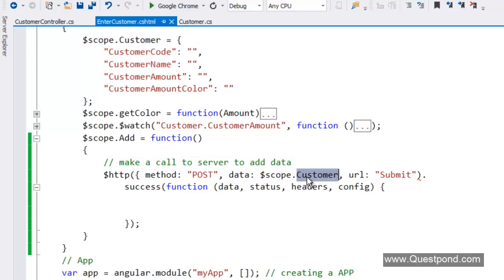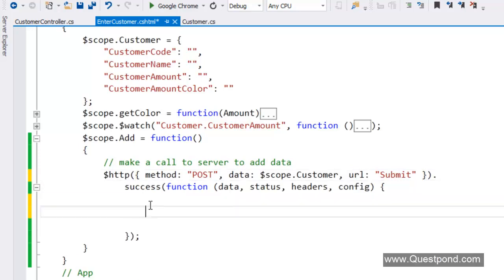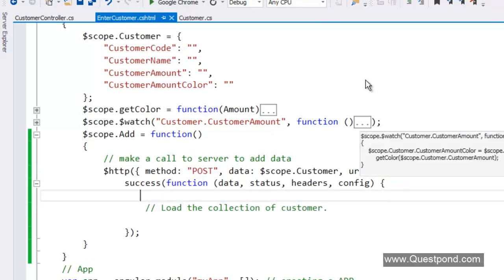So I'm sending this object here and the URL is submit. And once it is done, I'm going to say yes, .success. So once this action is posted, I'm going to say .success, and in the success I will go and load the collection of customer. Okay, great.